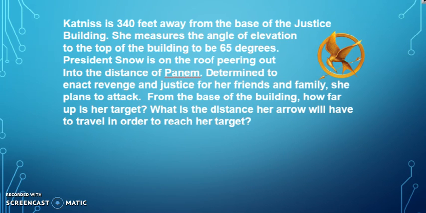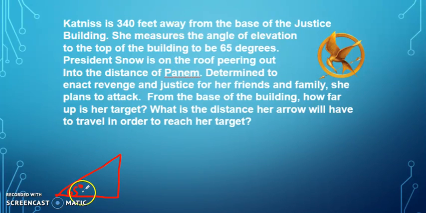You will start to see some word problems given to you. If they ever mention an angle of elevation or an angle of depression, the idea behind this is when you're drawing your triangle, you're picturing somebody down on the ground level looking up at something up high. So in this case, they say angle of elevation from Katniss, which is 65 degrees. So it's like how far she has to tilt her head up to look at some point up above her at an elevation. You could also do the angle of depression from the other object looking down. There would be an angle of depression, but it would actually be this angle in here, and then you would have to figure out what the angle is inside of the triangle for reference backwards.